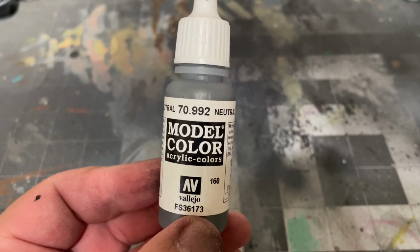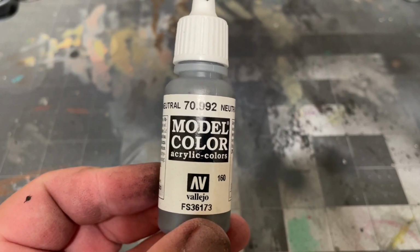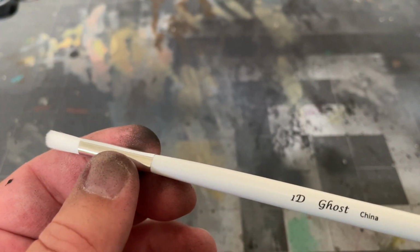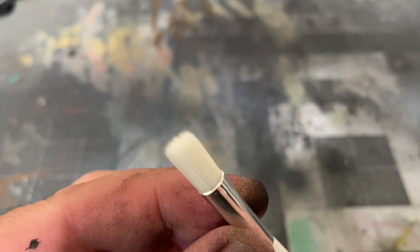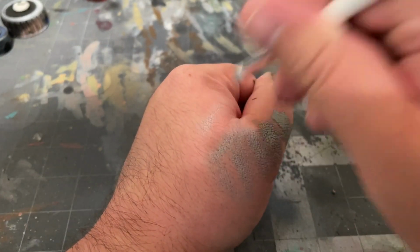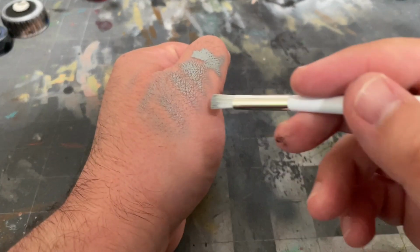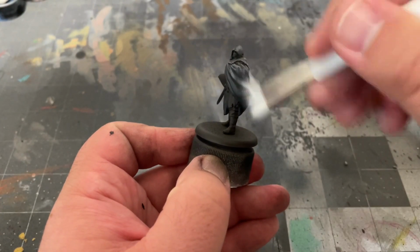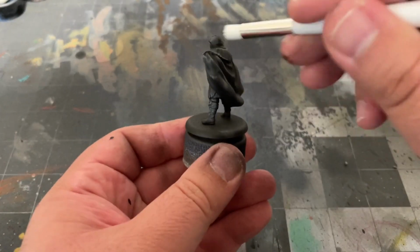We'll be doing things a little differently today and starting off with a dry brush of neutral gray by Vallejo all over Coldhands himself. When you're dry brushing, you want to grab a flat or round brush like this, and after you load it up with your paint, brush most of the paint off onto your hand or the table. Then you'll just gently brush across the model, going against the grain as it were, to really pop the details of the model.